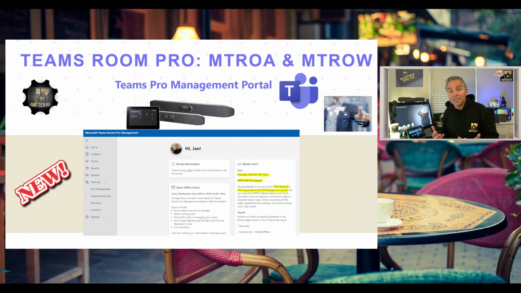MTRoA Android devices are also available in the Teams Management Pro portal. Really nice. So here you already had your MTRoA on Windows devices, and now you can also see your MTRoA on Android devices. It's still in development, so you can see they're healthy. You can integrate it with ServiceNow, so if something goes wrong, it can send you alerts, etc. You can delegate access to different partners.